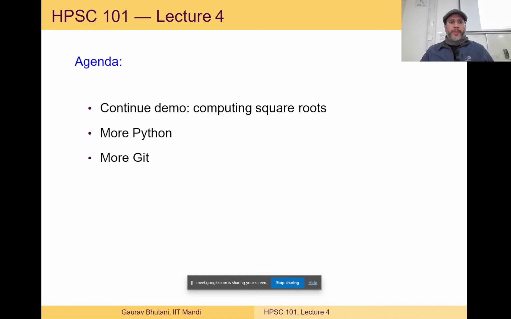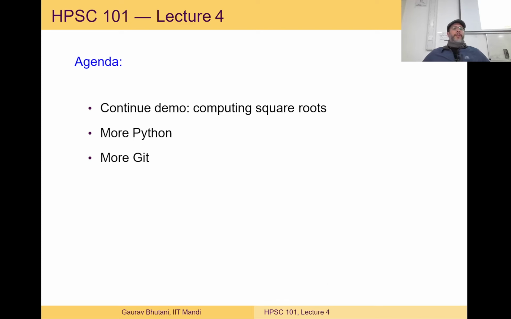So, in the previous lecture, we started giving you a demo of a typical scientific computing exercise in the Python language, because that's the language we'll start with, given the ease of understanding the syntax and so on. And in the process, I'll also give you some understanding of the Python language in a couple of lectures. Right.